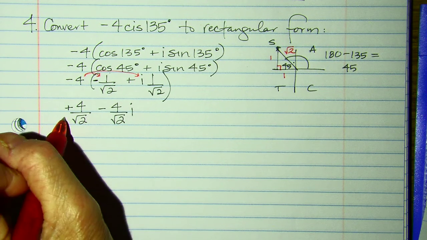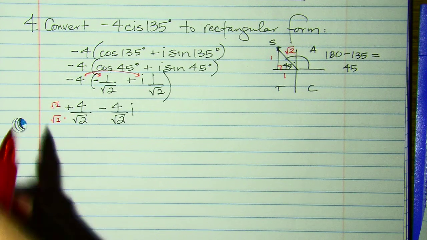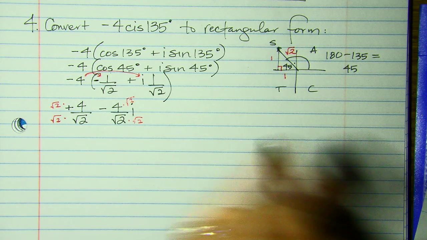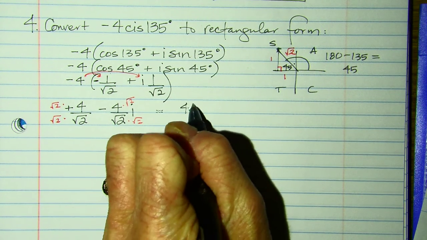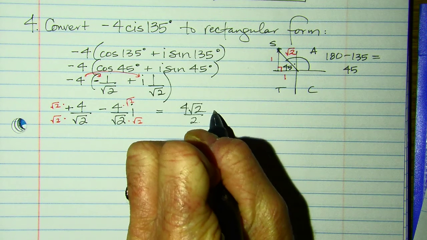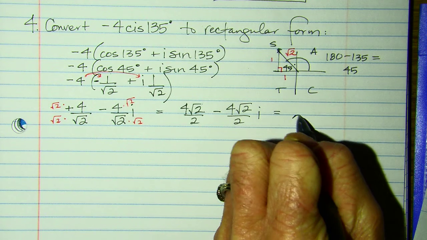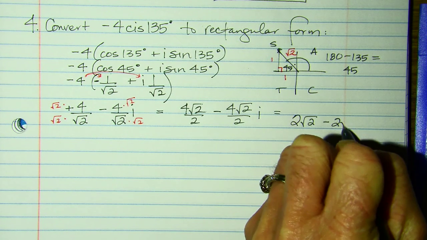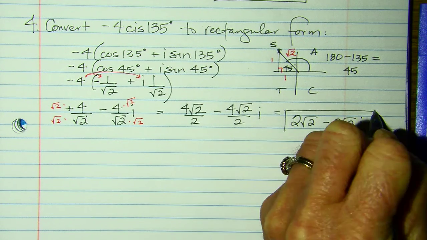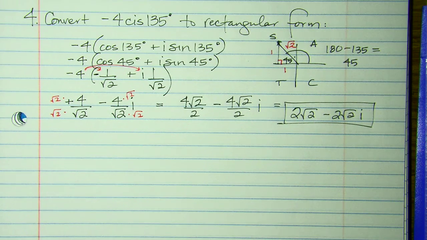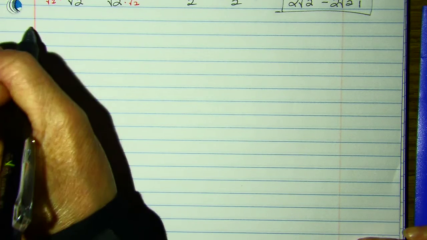So I have to multiply root 2 to top and bottom, and I get 4 root 2 over 2 minus 4 root 2 over 2 i. And I can simplify that. My final answer is 2 root 2 minus 2 root 2 i. Phew. So that is converting from one form to the other. We are now going to move on to 64.C. I know it's a long section, but that's because I do a lot of examples, so that is a little bit easier for you in the long one.